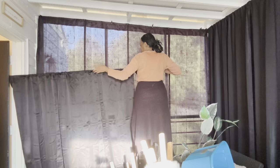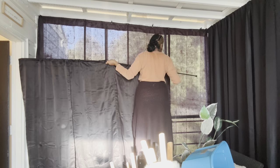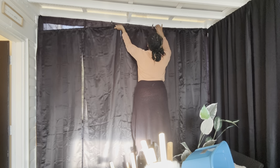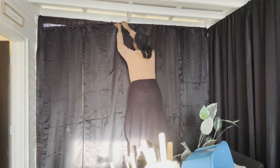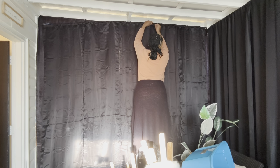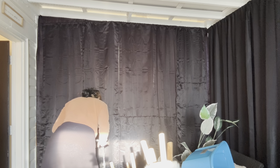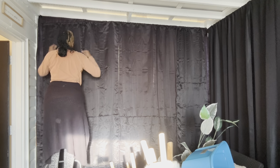Okay, so here's another mistake that I made. I went back to Rosa's to get some more curtains, and they didn't have any more. I didn't feel like riding over to another city to get some more curtains, so I got a different brand. And when I say garbage, guys, it is just the worst. If you're ever going to do anything like this to cover up windows, with the movie theater theme, do not buy any cheap curtains, because this is a no.